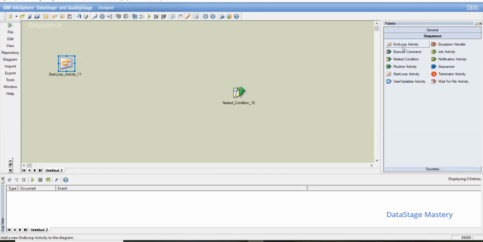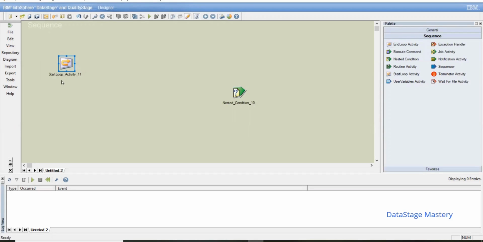If you mention only the time criteria for the job, and you do not mention the file as a dependency, then if the file is not there and the time criteria is met, the job will fail. To overcome those kinds of challenges, in DataStage we have a feature where you can use start loop and end loop until the file appears. We can keep on looping the activity. Okay, so let's see that.